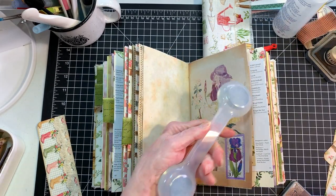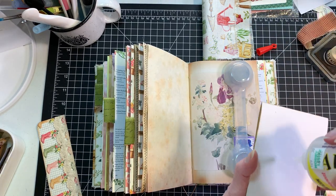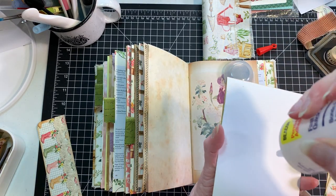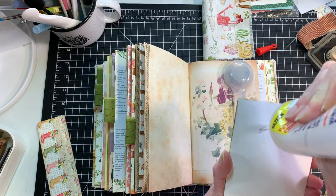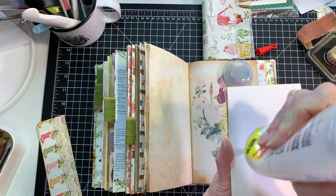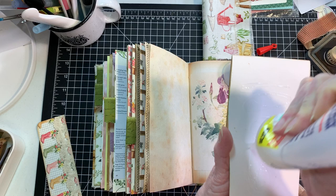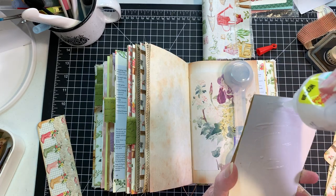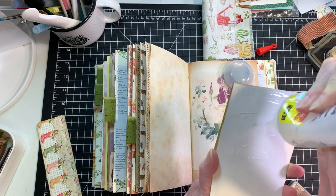Okay. Hold that down right there. And we may get rid of this glue in a minute. It may run completely out. It's trying its hardest to cooperate, but it's having a hard time. I'm gonna try to get at least this glued down with it. I hate to waste it.